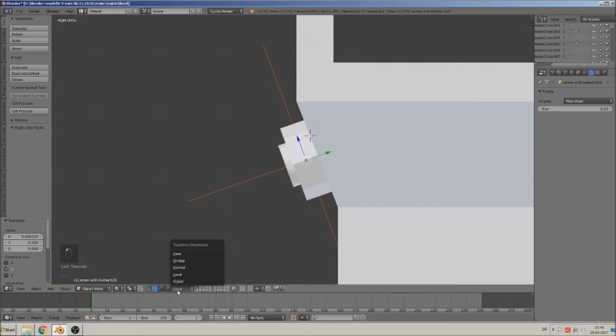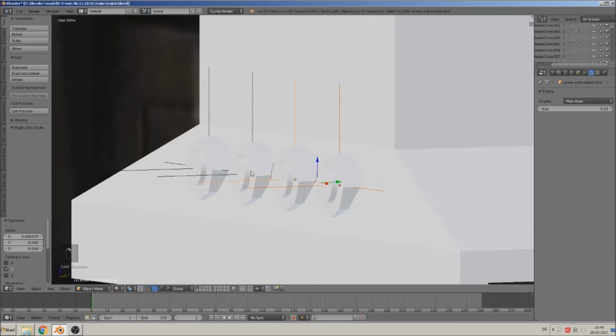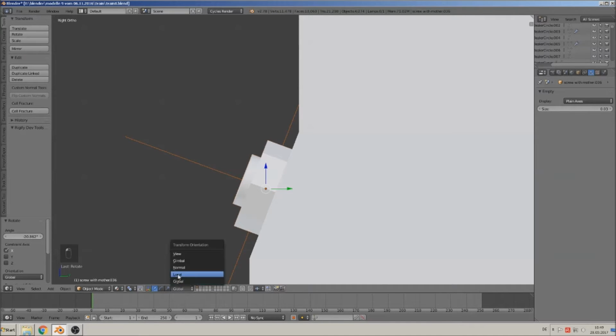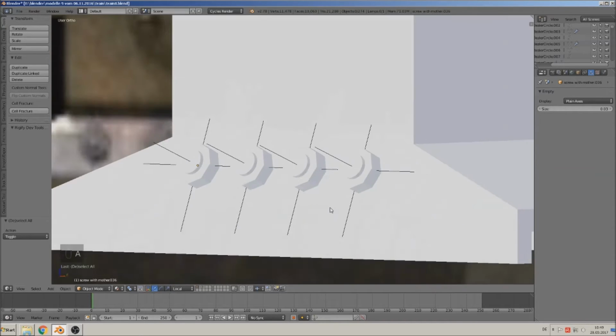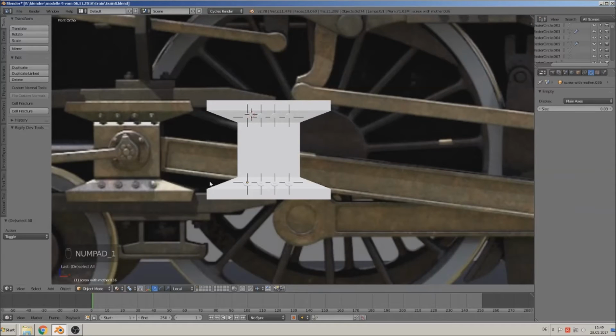Then we get back to global axis. Then we mark the down nut screws. Look from the side. Rotate in the X. Get here local axis. Bring out. Position them. Done. Good. We done that.